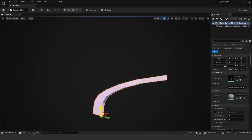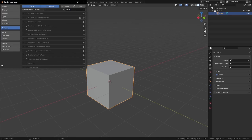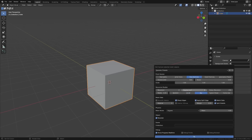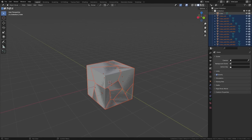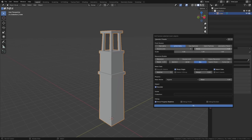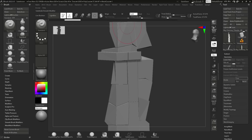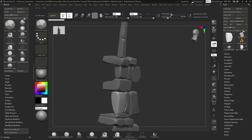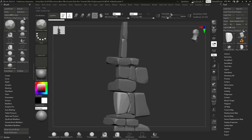For the cobblestone module I started with the low poly in Blender, creating the general shape, then used the Cell Fracture add-on to split the mesh into individual stones. I then moved to ZBrush for more detail. For the chimney piece, I shaped it in Blender first, imported it into ZBrush, used Dynamesh to subdivide, smoothed the edges, made bevels, and polished everything with the Clay Polish function for a finished look.